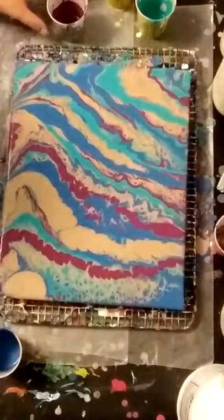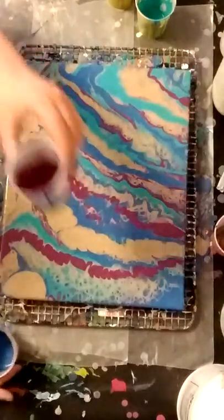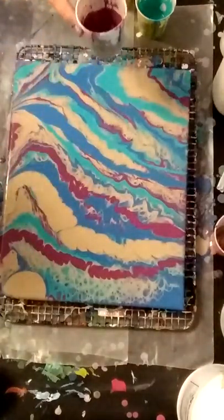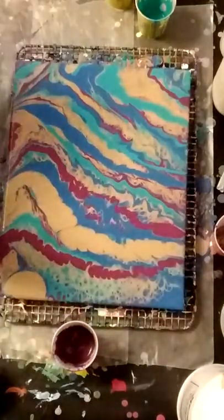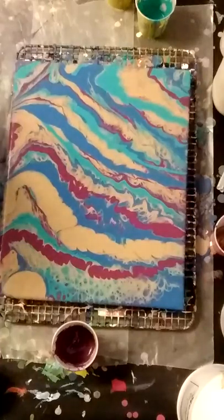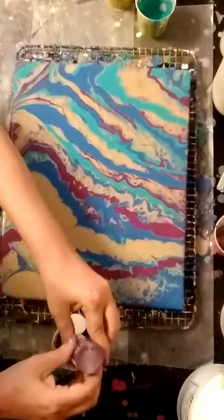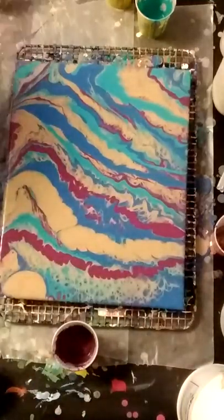Actually, I realize that people might want to see how I mix my paint. So, can you guys see that? Alright, I'll put it right here. The ratio I usually use is about 1 part paint, 2 parts Floetrol. I don't need much at all, so I'm just going to give a quick... There we go. That should be good enough.